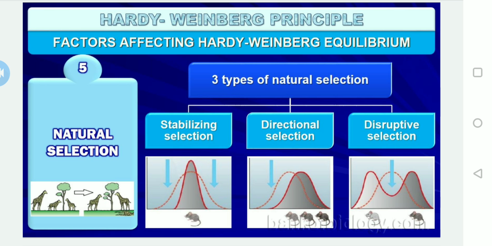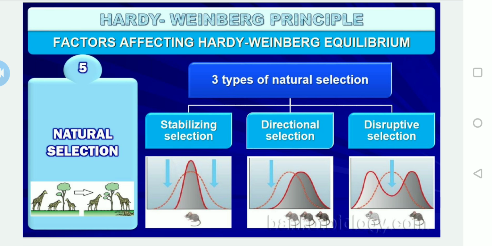Let me explain once again. How can I define natural selection? It is a process of selection of better adapted individuals with useful variations by the nature, or in other words, individuals less adapted to the environment are eliminated and selecting those better adapted by the nature. And you know very well that the fittest or the better adapted individuals survive, reproduce and contribute their genes to the next generations, whereas less adapted individuals fail to reproduce, or reproduce at a very slow rate, and their genes are eventually lost. So this is called differential reproduction also.